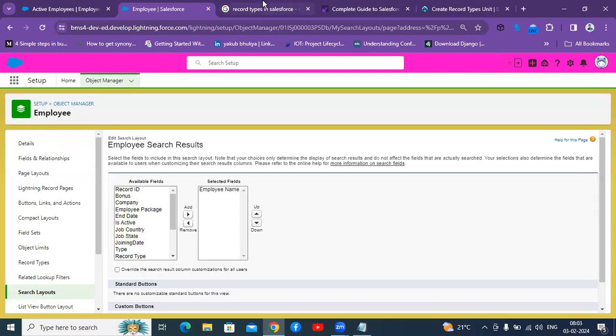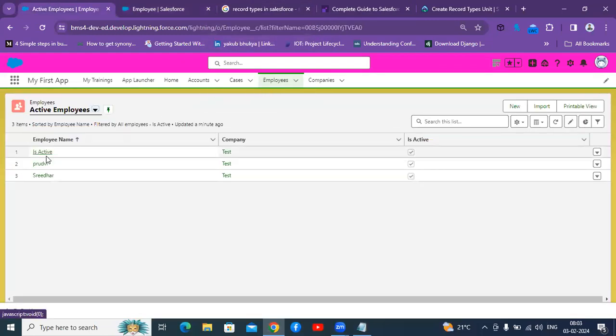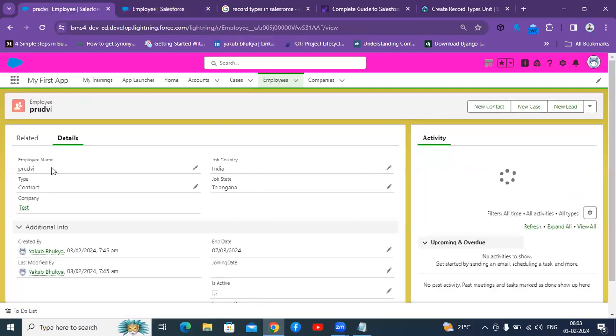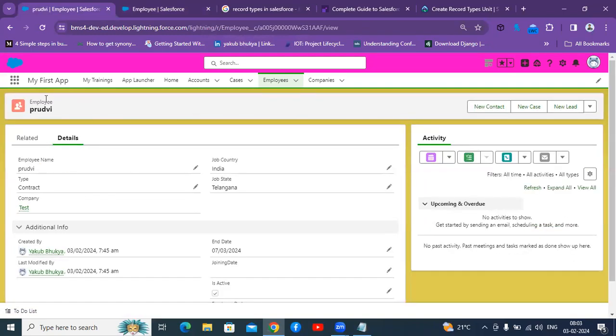So here, whenever you open any employee record, suppose I'll come to this record. You can see, this portion is said to be the top portion. In this top portion, you can see only employee name. In the major portion or search portion, we can see only employee name.